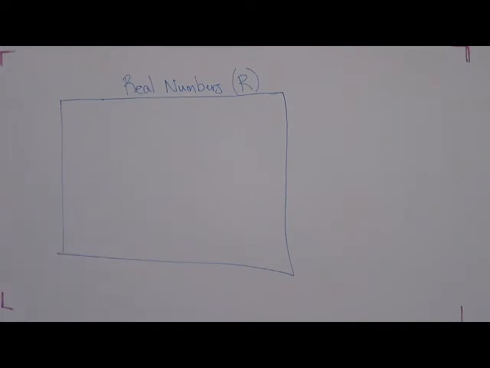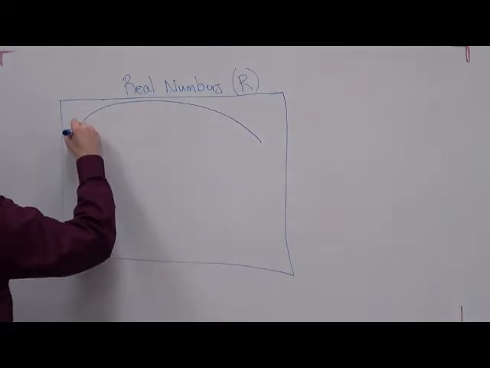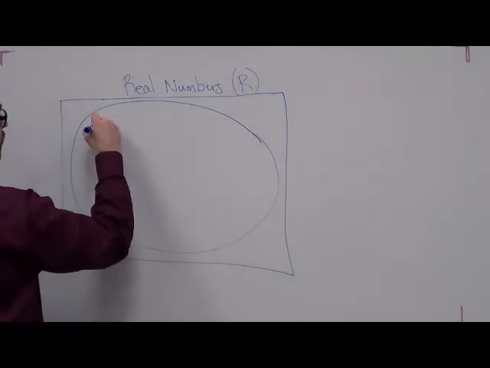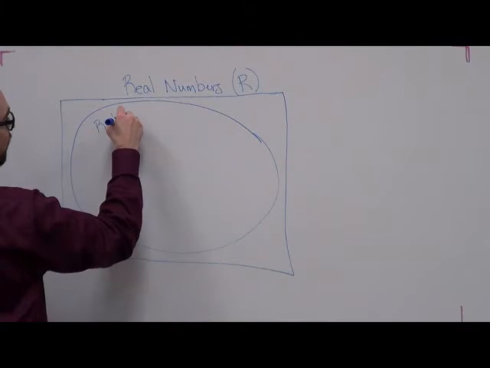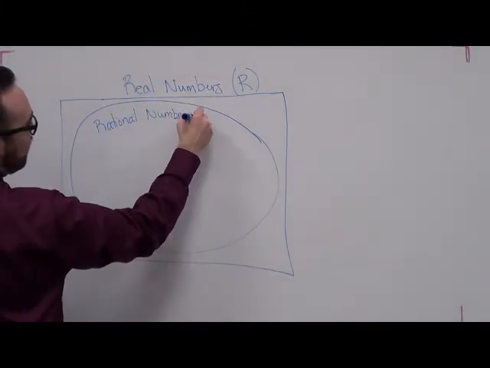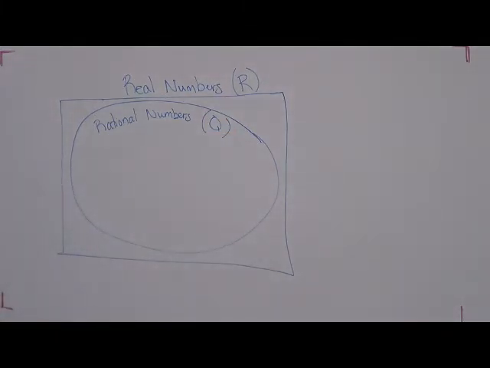So then inside there, we would have all of these things. Really most of this box is going to be contained with rational numbers, with just a few things on the outside. For rational numbers, we use the letter Q. So if something can be labeled a rational number, we put it in the group Q. And so Q represents all the numbers that are rational.